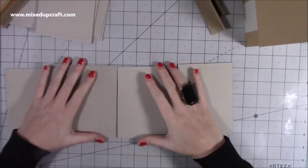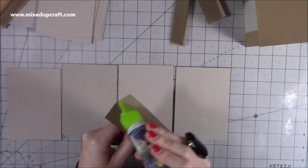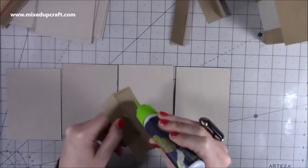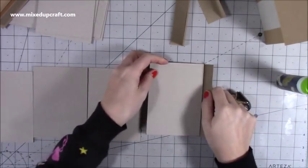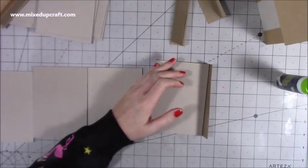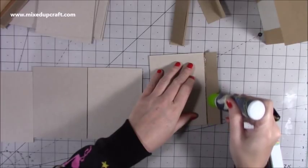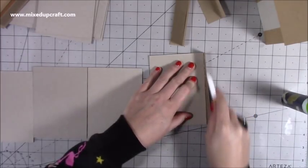You've got your four pieces — you want them all in portrait orientation. Take one of your hinges; I'm using cloud glue for this whole project. Just pop a layer of glue on each side and sit it right in there, bring up the side and push it into place so you've got your hinge at a right angle. It'd be useful to keep your bone folder at hand so you can keep all your edges really nice and crisp. Feed in a little bit more glue along that side — there's a two to three mil width there for it to stick to.